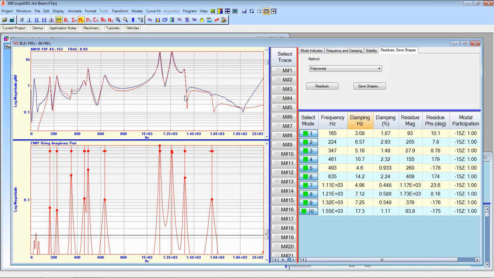So that's a necessary condition. If I have good modal parameters, then the red line is going to lie on the data. Now it's not sufficient though. It doesn't go the other way. In other words, if the red line lies on the data, that doesn't necessarily mean that I have good modal parameters. How do I know I have good modal parameters? Well, the best way is to save them and look at the mode shapes. So let's go ahead and do that. And then we're going to come back and we'll compare the answers from this curve fitting with some of the other curve fitters, and that's the other way to know whether I got good modal parameters.